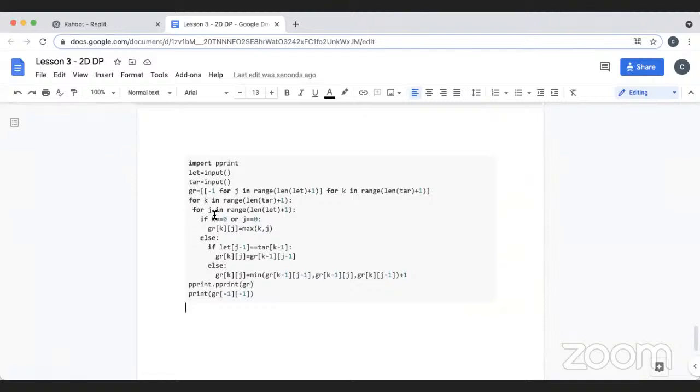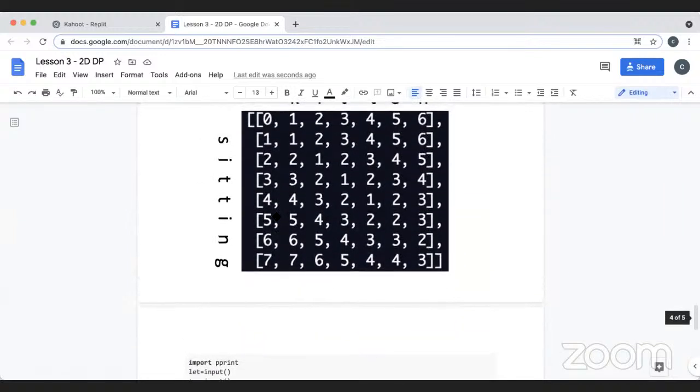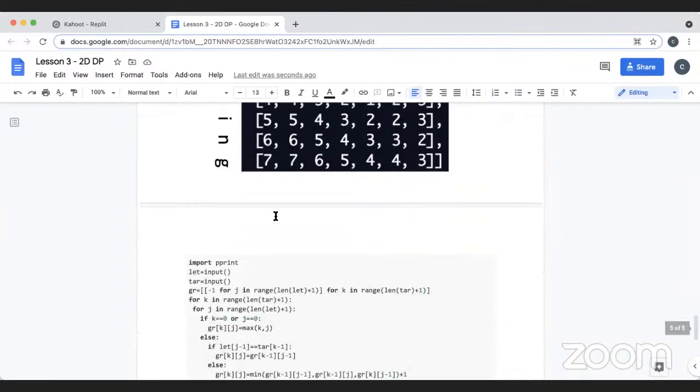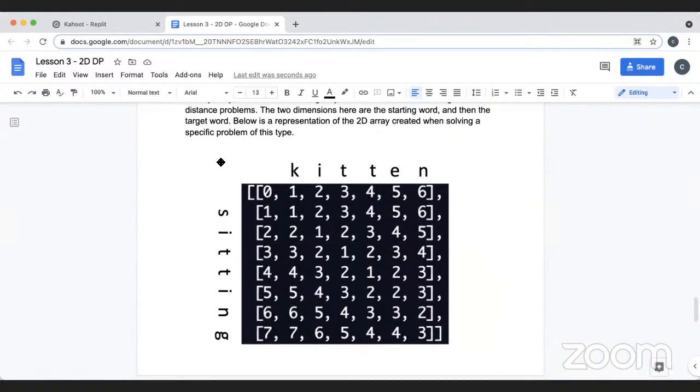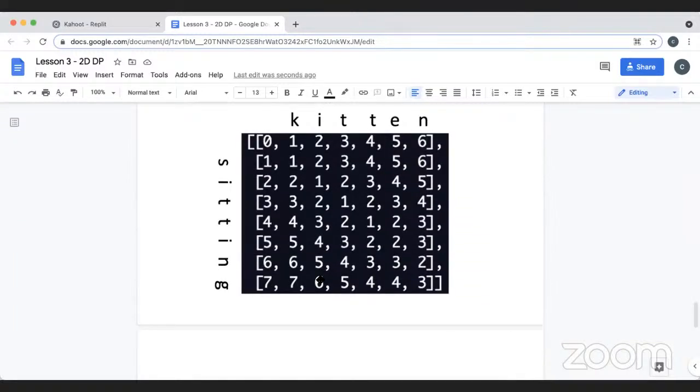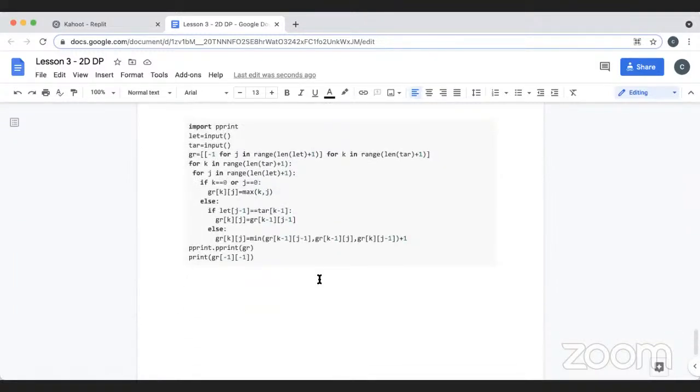And once again, the form is very similar. The more 2D DP problems you work on, the more you'll realize that you need to create these 2D lists and you need to go through these nested for loops. And I'll leave that as a challenge for you guys, because I feel the edit distance problems are the more abstract ones, because you're going from letters to numbers, which is quite abstract. And that'll be about it.